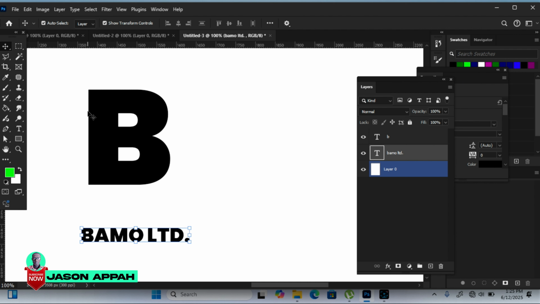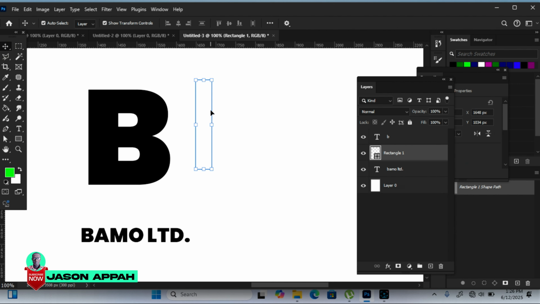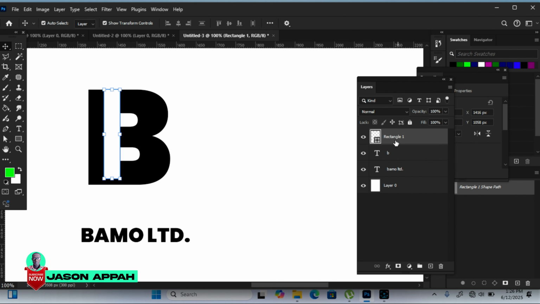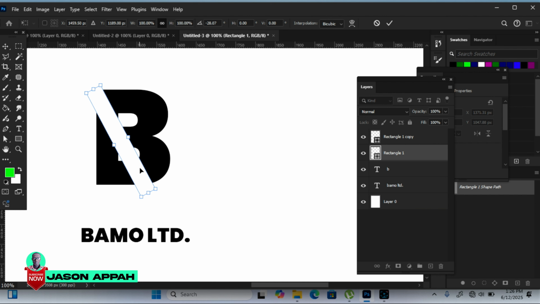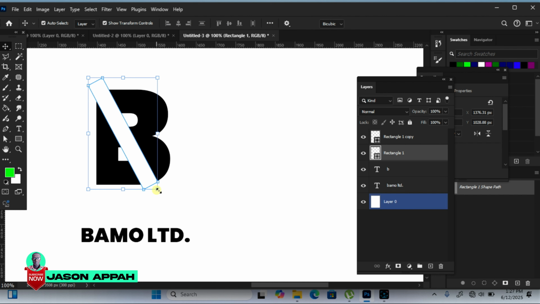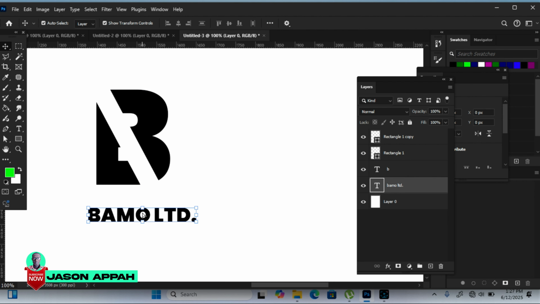If the company name starts with the letter B, you use the same technique. You just pick the rectangular tool and draw a very long shape like this. Then you use it to create your logo. You make sure that the rectangular shape is over the B letter and that it's longer than it. You can put it here, you can duplicate it, you can leave it like this as your logo. You can trace it diagonally this way. So you just have to be creative. It's a very simple way of creating logos. I decided to use this only. Just put your company name under it nicely.